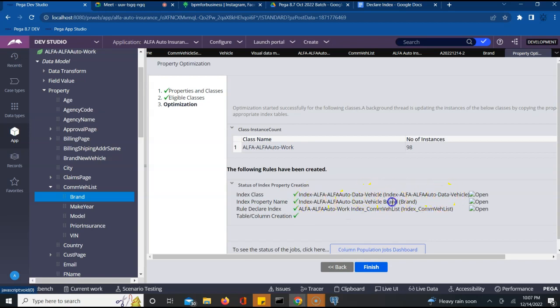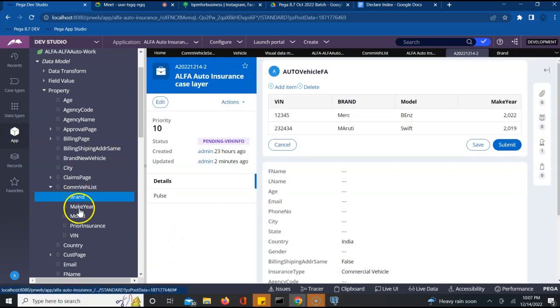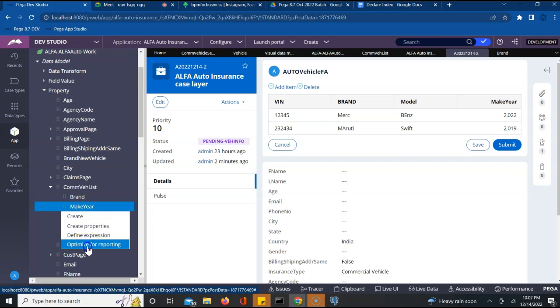A new index property got created, along with the existing index which it is utilizing, the common vehicle list index. Finish. Do it for make year and model as well.